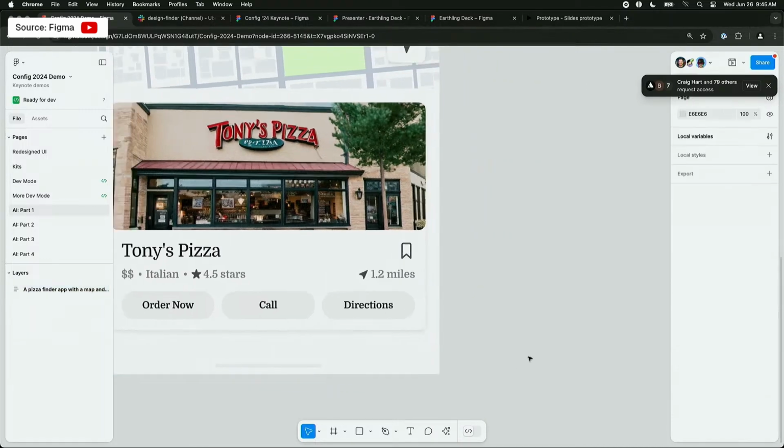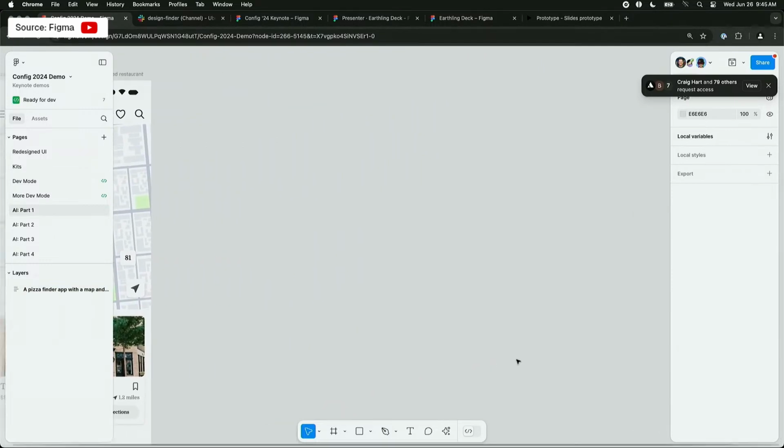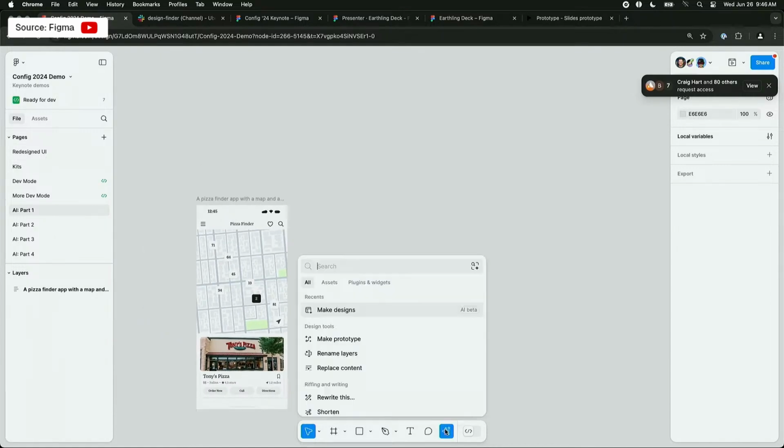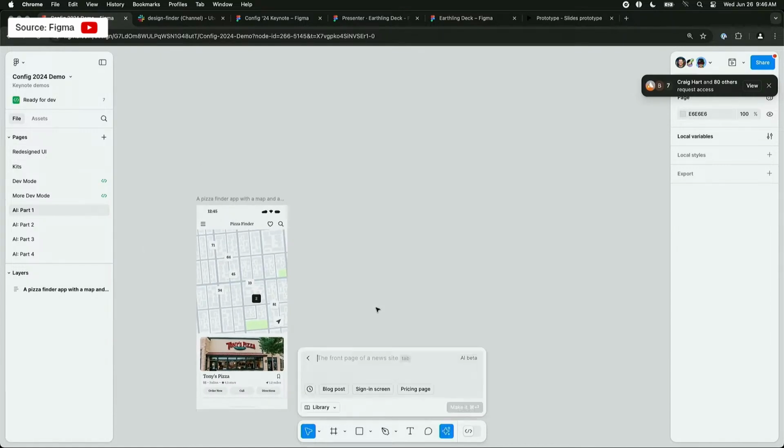OK, so let's try something that's a bit more complex. Let's try a portfolio website. It's more of a desktop and web-based target. So I'm going to go back to Make Designs. And this time I'll say a personal portfolio. And let's make it interesting. So let's do an architect, probably a sustainable architect. So let's see, website for a sustainable, and we'll make it fun. We'll call it a Middle Earth architect.